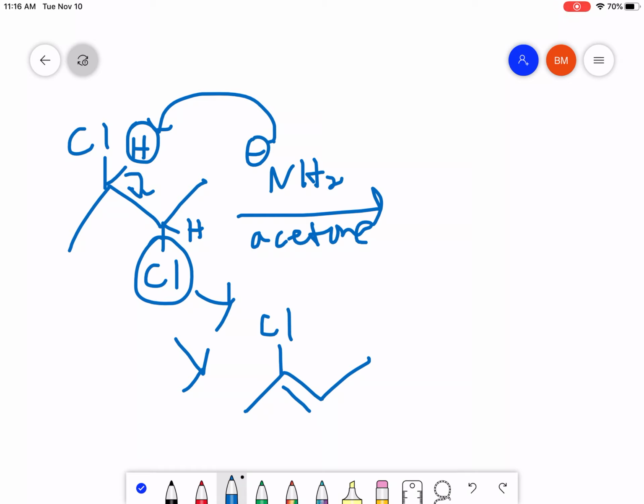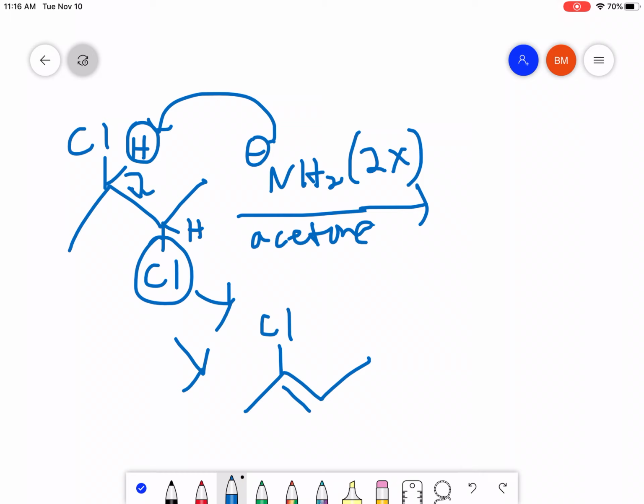Now, if you only had so much NH2-, the reaction would actually stop here because you would eventually run out of NH2- before you could clear up all these beta hydrogens. So whenever you're doing these alkyne syntheses, you always need to make sure you have more than one stoichiometric equivalent of NH2-. This is represented by writing either a 2 times next to it or a 2 with EQ, standing for equivalents. But you need more of it.